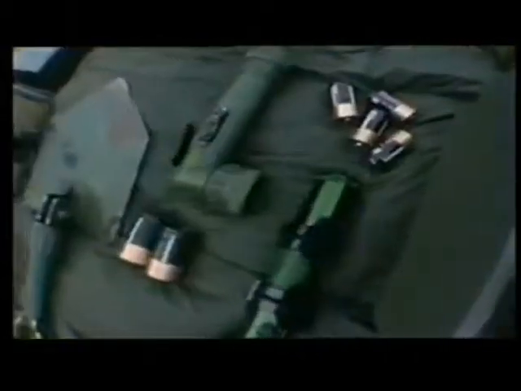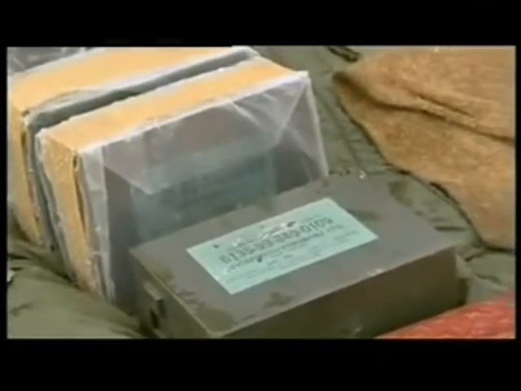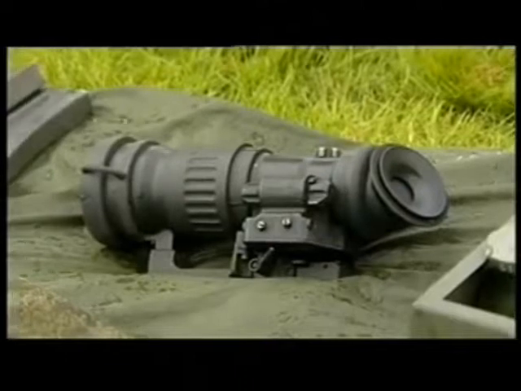Spare clothing. Spare batteries for your torches. Camouflage cream. Bungee cords. They're very handy for strapping stuff onto the back of your Bergen. Batteries for the radio. Every member of the patrol has to carry the radio batteries. We've got a night sight for the sniper rifle. Claymore mine.